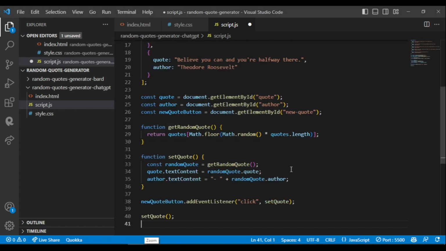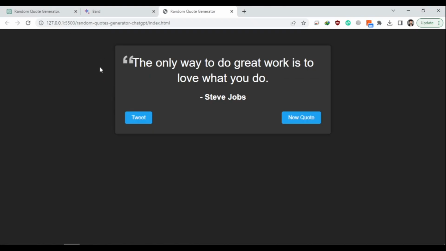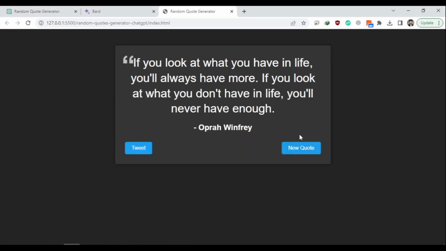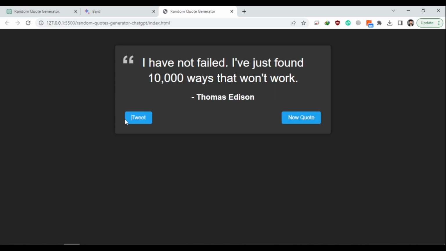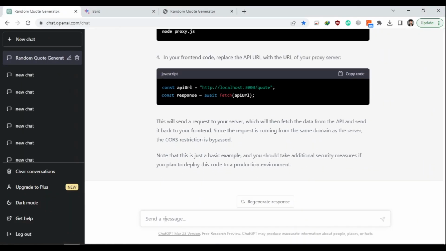So this code was working, right? After that, it started giving errors. So let me just try to give one more command. In the following code, implement dark layout, but don't add CORS.